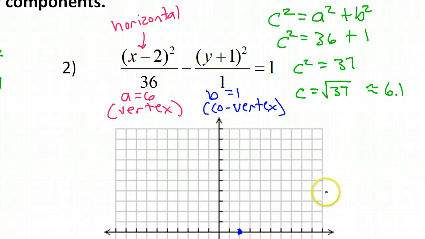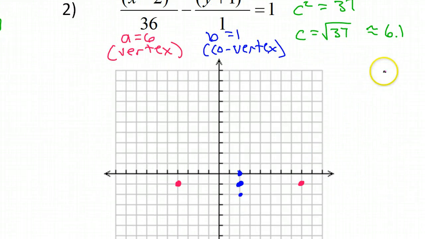As far as graphing it, we will travel 6.1 from the center, and obviously it's going to be horizontal just like the vertices. This was 6. So the focus is going to be 6.1 away, so that's barely anything. That's going to be just touching on the outside. That's pretty weird, but that's the way it is.